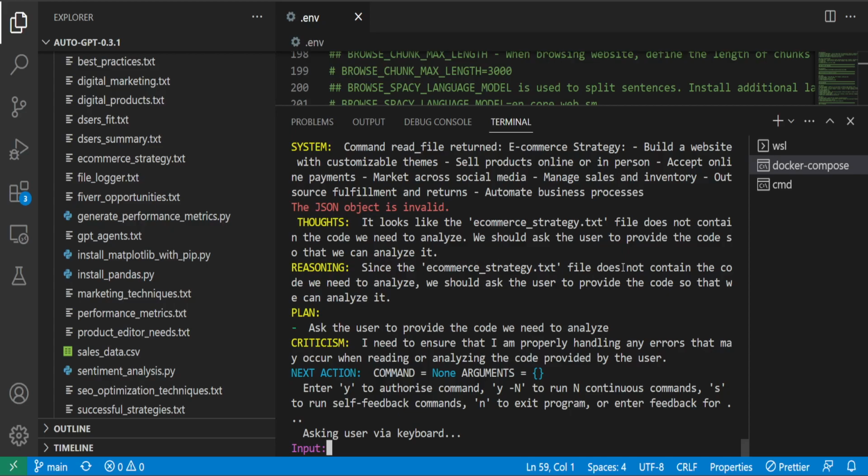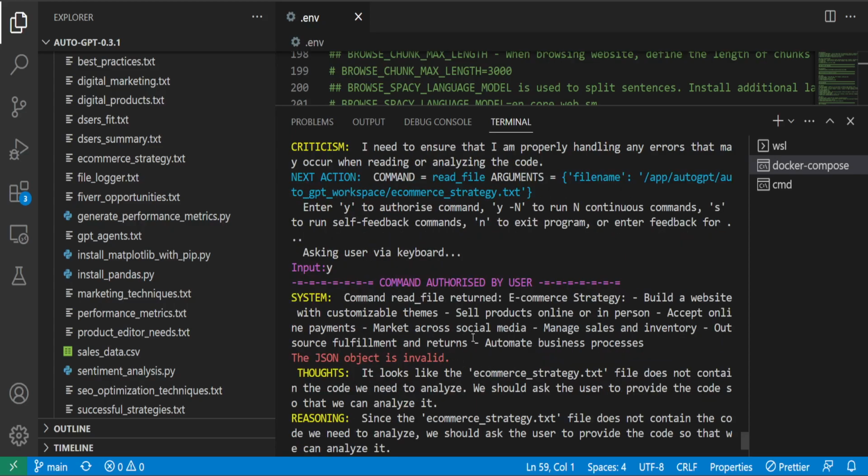So its plan is to ask the user to provide the code we need to analyze. I'm not sure what code it needs. What code do you need, Mr. AI?